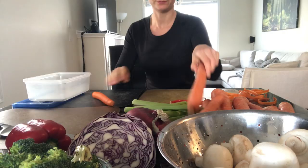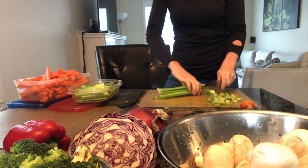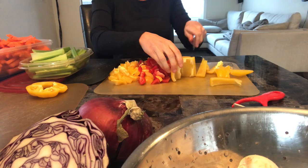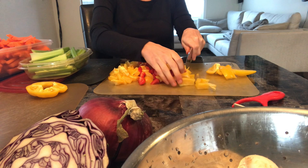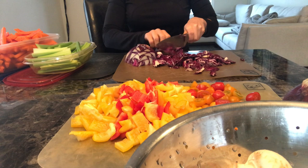Next I like to wash all my veggies and get my chopping area ready. Everyone's favorite part of meal prepping — chopping the veggies. Just kidding, this is the worst part, but I just like to get it done all at once. I'm going to make a container of chopped carrots and celery — it's a good snack and keeps really well — and then chop all my veggies for my salad and my cooked dish.